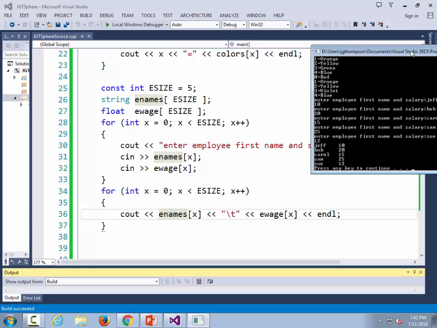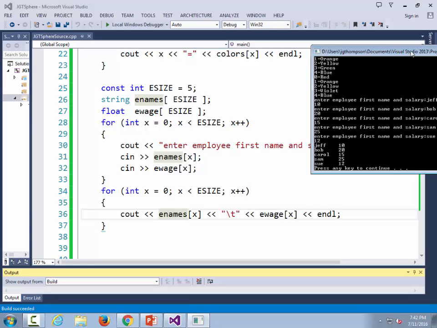If you have two arrays like this, we had one called names. We had one called wages, whatever, variations of it. We had Joe. We had a salary of 15. And we had Bob.